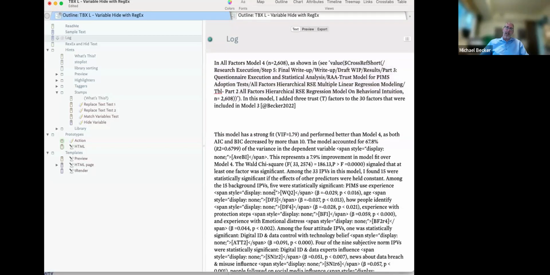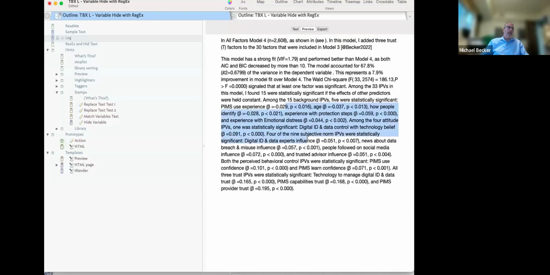And you'll now see that Tinderbox has gone through and dutifully stuck in a span throughout my text. So now if I preview it, all of those variables are gone. So that way I have the ability to maintain those codes for me as the writer and the researcher, and it's incredibly valuable and helps for all those benefits I said. But for the reader, when I publish it out of Tinderbox and into Word or an HTML page, the reader doesn't have to be inundated with that.